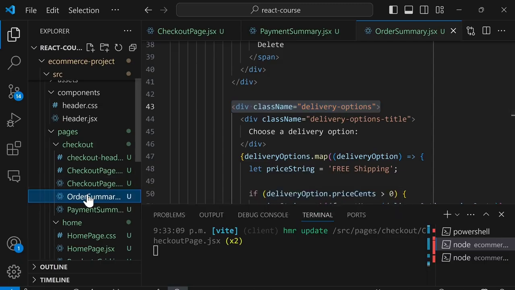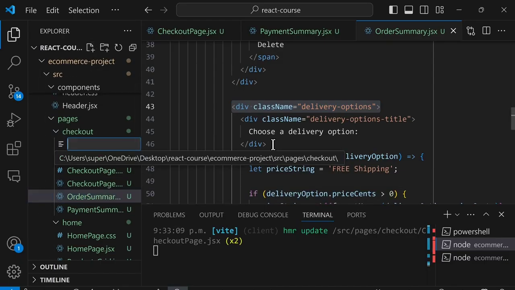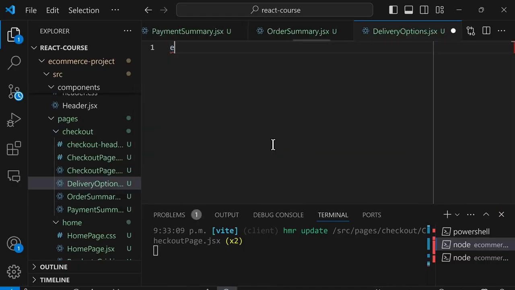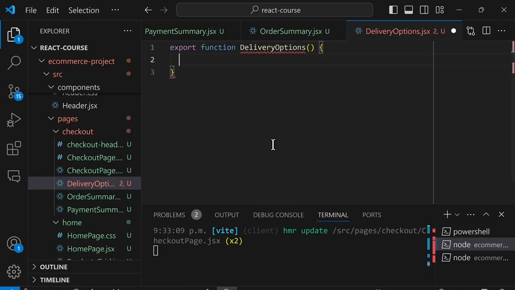So I'm going to go to the checkout folder and create a new file and name it delivery-options.jsx.